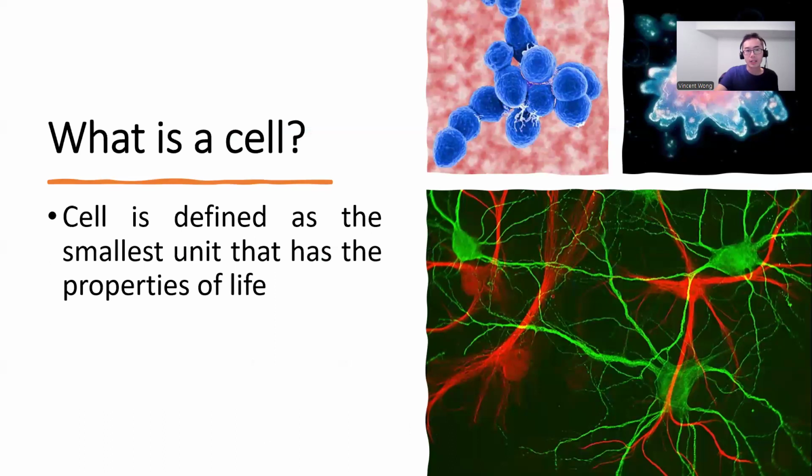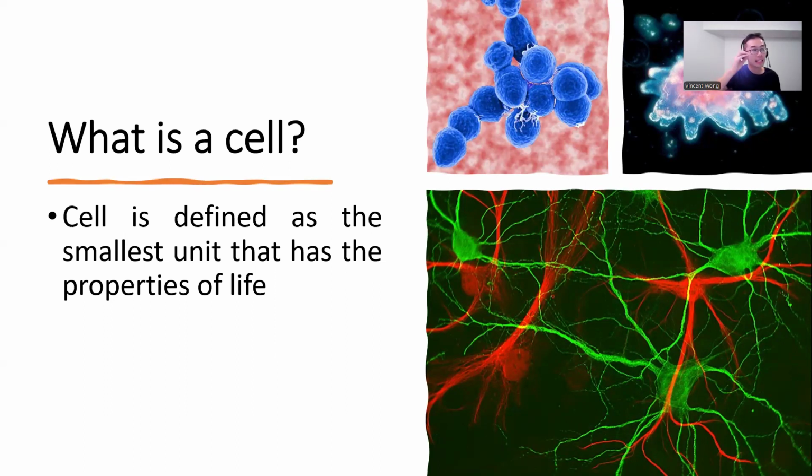So what is a cell exactly? By definition, a cell is defined as the smallest unit that has the properties of life. All the characteristics we talked about in lecture 1, the ability to maintain homeostasis, complexity, reproduction, right? All these things are still retained by a cell. If you go any further into the cell, if you look at the organelles, then some of these properties are no longer valid. So the smallest unit that retains the characteristics of life is fundamentally defined as a cell.